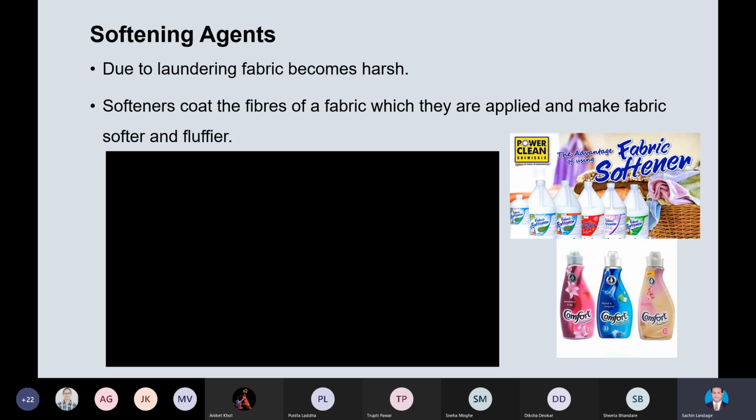That is done so that we can have a fresh, pleasant aroma from the garment whenever we are using it. Now, there are a few things we have to take into consideration whenever we are using the softener. There are a few criteria for a good softener. The softener must be easily dispersible in water, so whenever we apply it, it must get easily dispersed, means it will get easily dissolved.